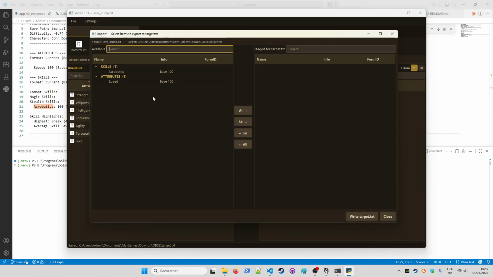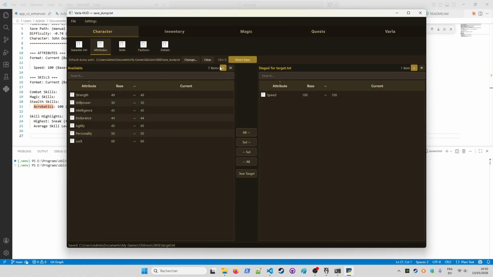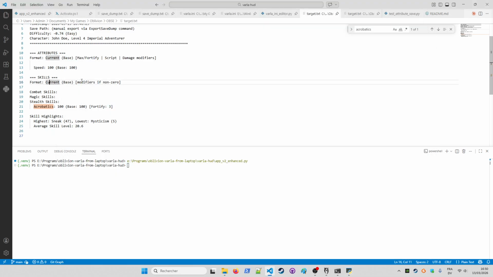Here is just another layer of possible filtering if you want to do things step by step. But here we're just going to keep it on direct save, and then it gets sent directly to the target.